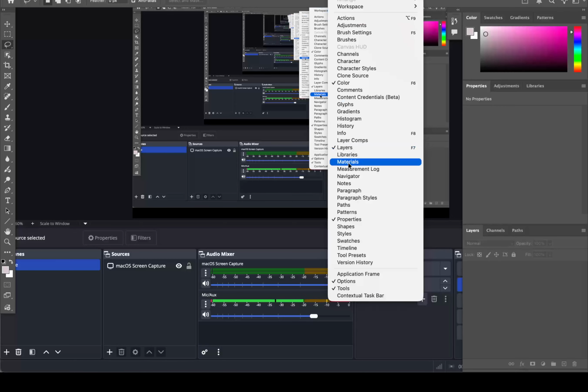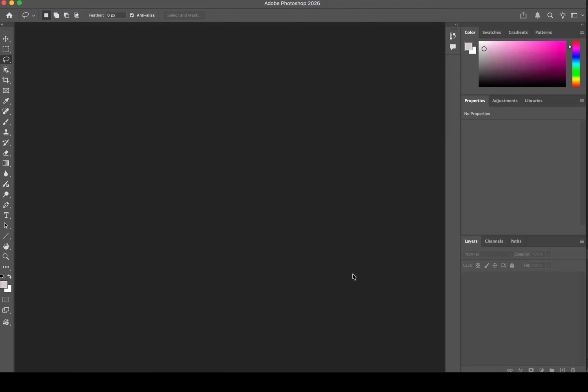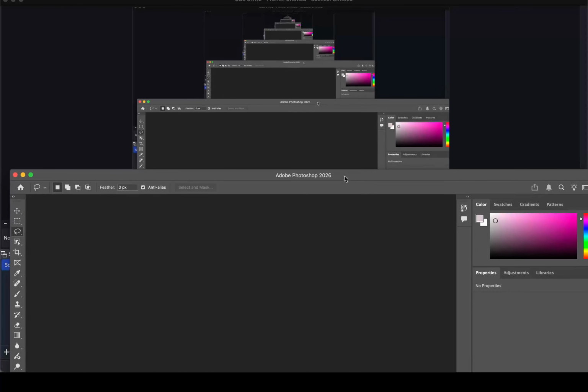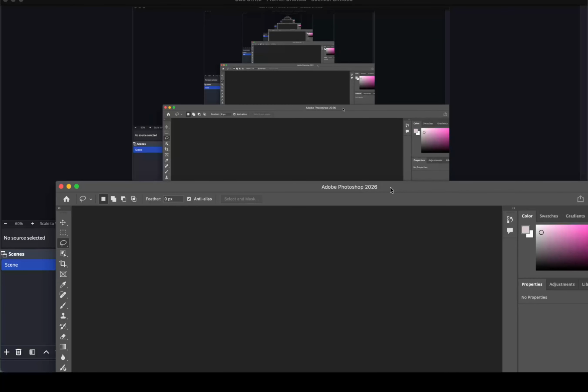So again, I'm up in the window menu, down to make sure application frame is checked. If you then grab your application frame, just so you know part of the reason this works so well, I typically grab right around where it says Adobe Photoshop 2026 or whatever yours says. If you grab and move this down and off to the side, it is going out of my frame. If I wanted to refill my frame and fit it exactly, no matter what frame that is, simply come up to that same area next to where it says 2026 or 2025, whatever, and double click really fast. It will jump back up and fill your entire screen.